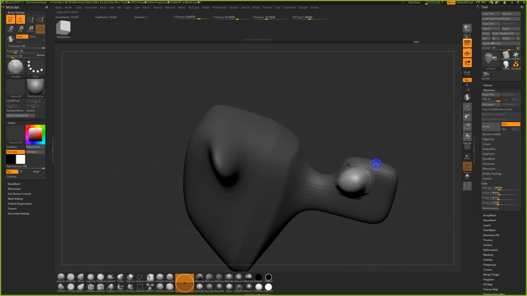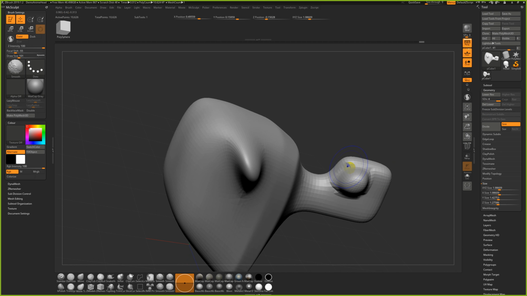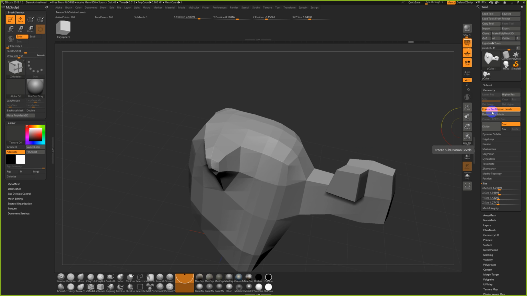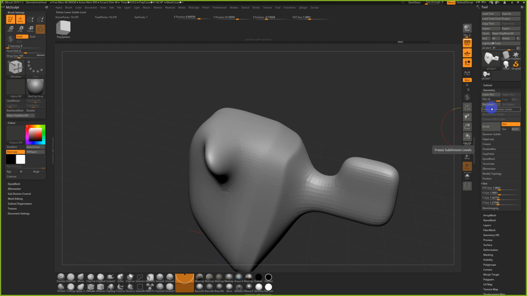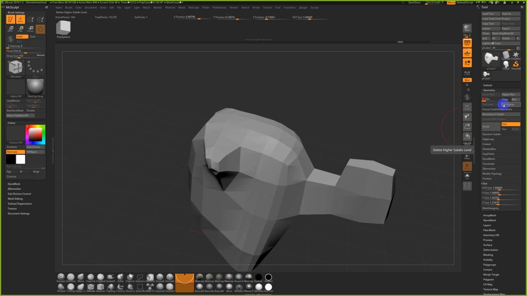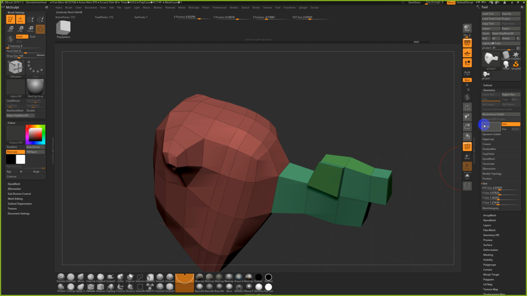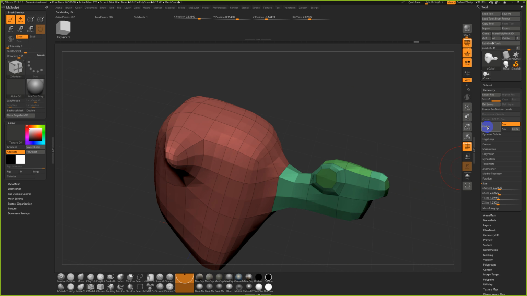Now, you may sometimes get errors between the two meshes. What I often do instead of this, if I don't have any sculpting that matters, instead of freezing, I often find it better to just go down to your lowest, and you can say delete higher. And then we can do QMesh or extrude out whatever new thing you want to do. And then you can divide again a few times. So that's one thing to keep in mind.